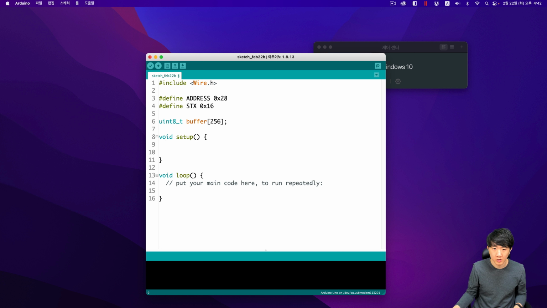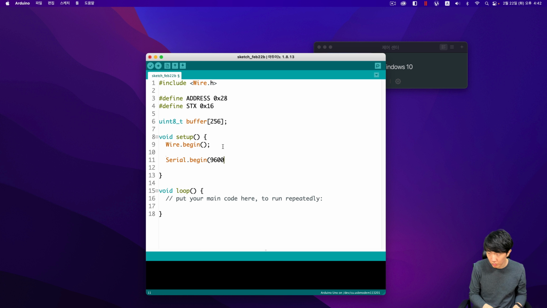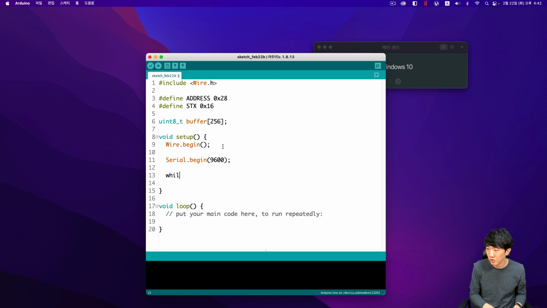Now, I will add the code for initializing the Wire next. After Wire.begin, you should definitely call Serial.begin(9600) and wait until the serial connection is established, just like you always do.